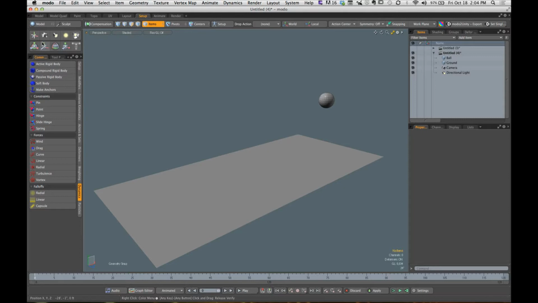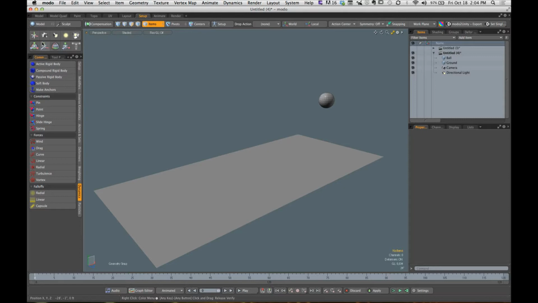Okay. The active rigid body and the passive rigid body system are going to be influenced by gravity. Okay? By gravity. But how they're influenced by gravity, and specifically what's going to move, is the difference between the active rigid body and the passive rigid bodies. So before we begin, we kind of have to do a little detective work and figure out what we want to move and what we want to remain static. Okay?